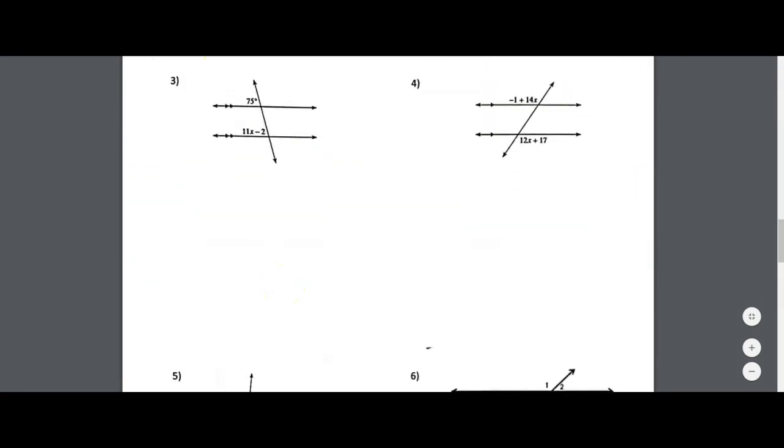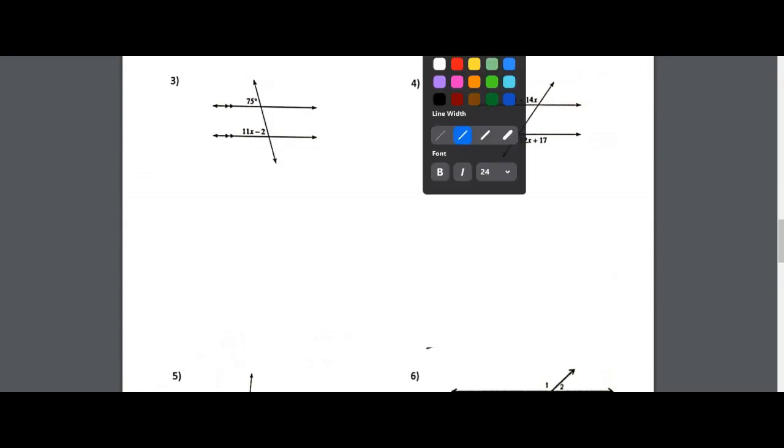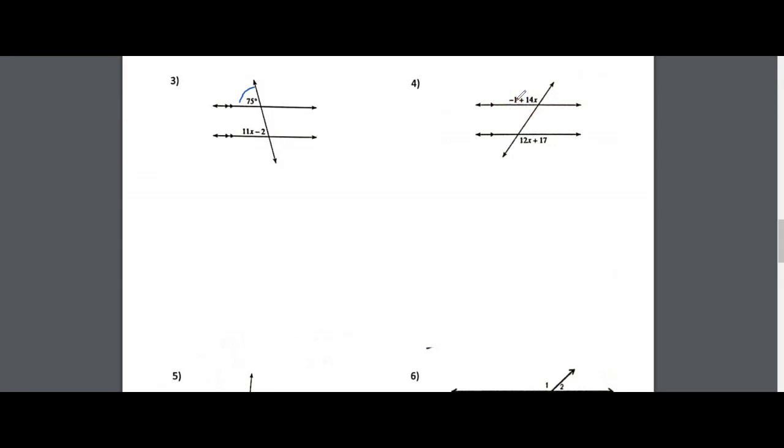All right, let's go to number 3. This one will be a little bit longer because we have a variable we need to solve for. But let's first think about what angles we're talking about. This time we have angles where one of them is outside of the parallel lines and one of them is inside of the parallel lines. When this occurs, the only possible angle relationship that it could be is corresponding. So these are corresponding angles. It cannot be any of the other relationships because all of those require either both angles to be inside of the parallel lines or both angles to be outside of the parallel lines. But when one is inside, one is outside, it has to be corresponding if it's any of the relationships at all. If they're corresponding, that also means that they are congruent.